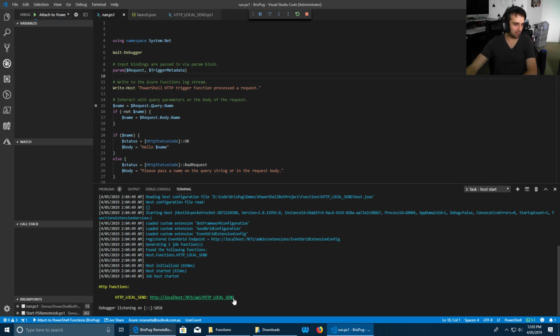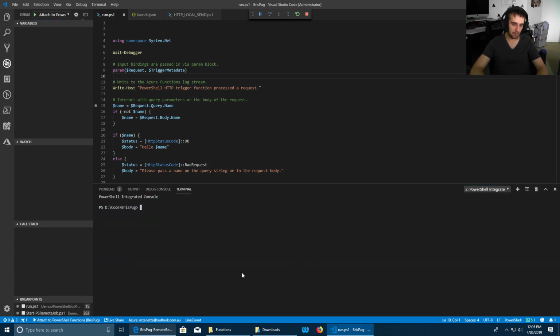All right. Let's start debugging. This is my favorite part of Azure Functions, is debugging, because when it works, it's fantastic. All right. So, oh, something's locked up. What's locked up? My up and down's not working?